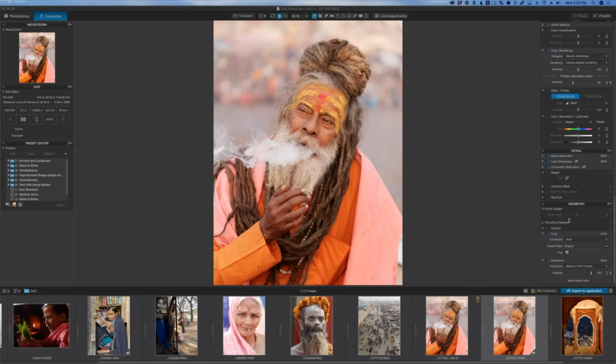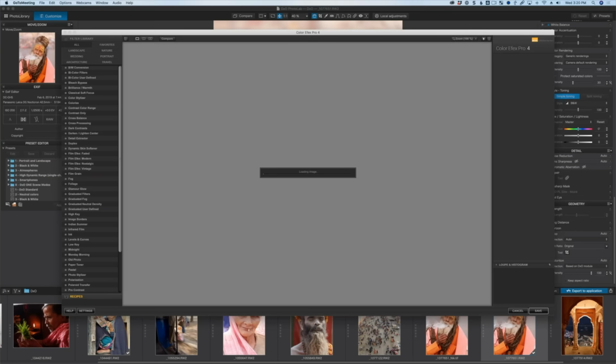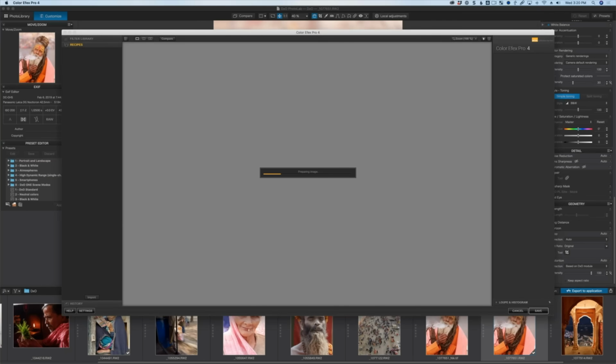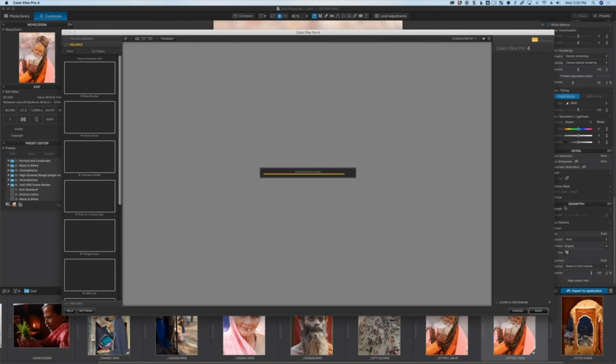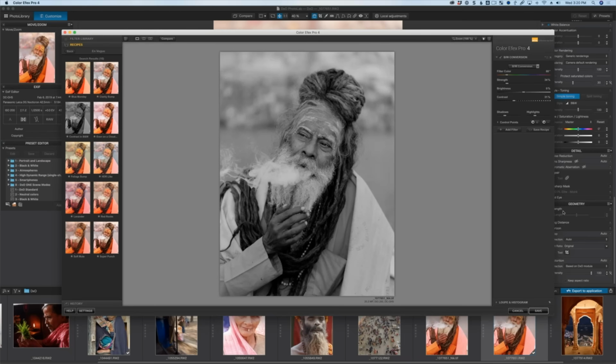First one from Barry Sharoff. Can Nik Collection 2 work in Lightroom without first transferring an image to PhotoLab 2? Absolutely, like you used to be able to, and as it does in Photoshop Elements. Okay, so I'm not an Elements user. I don't know what that workflow is, but from Lightroom Classic, you absolutely can open straight into a plugin, and we're going to see that a little bit later today.